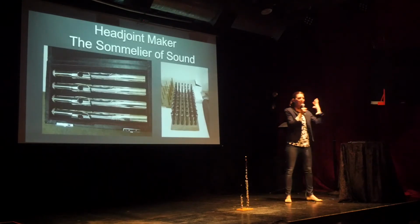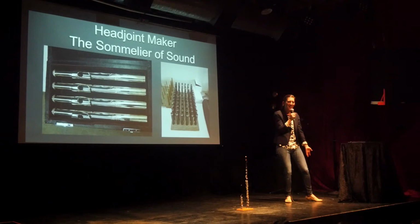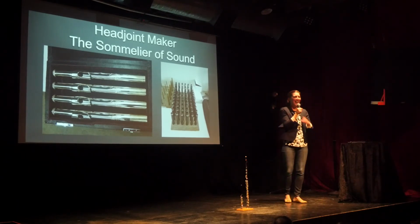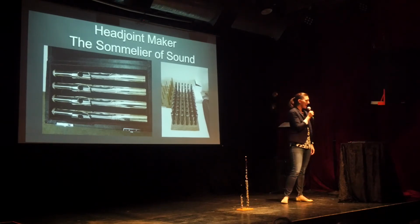And then comes the best job of all, the head joint maker. That was me. I was talking with a friend and she's like, you know what, the head joint maker is like the sommelier of sound. I'm like, yeah, that's exactly what I was. I didn't have to go through as difficult a certification process, but that's okay.